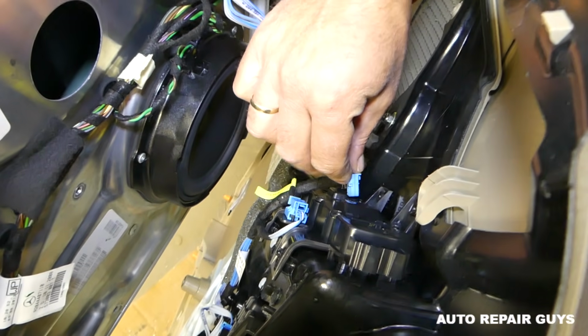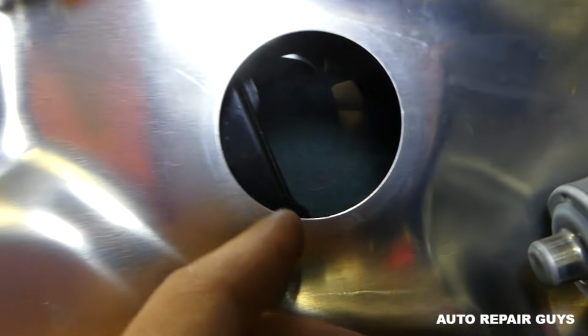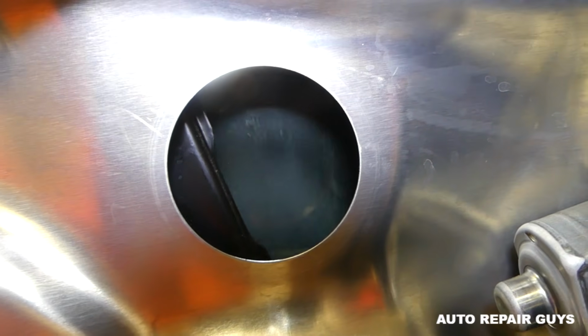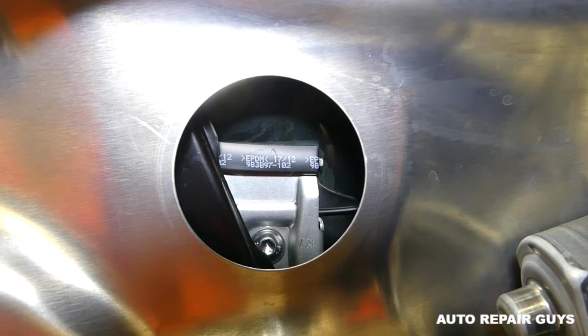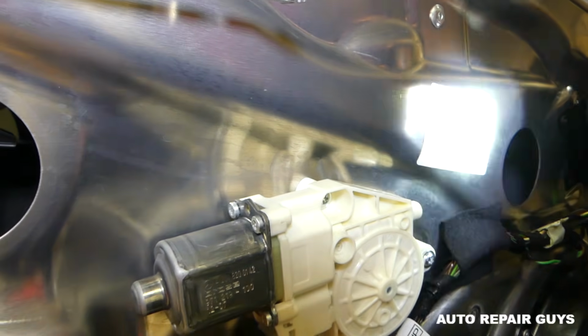And we forgot, guys, that we actually had the wire disconnected there, so we need to make sure that all the wires are connected. The window is going up. Now we need to wait for the window. A little bit more, just a little, a little bit more, right there, and just leave it like that on both sides. You can see the bolts.